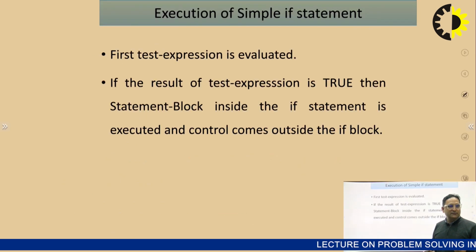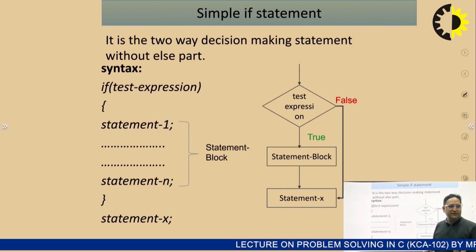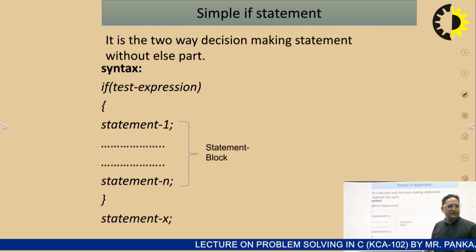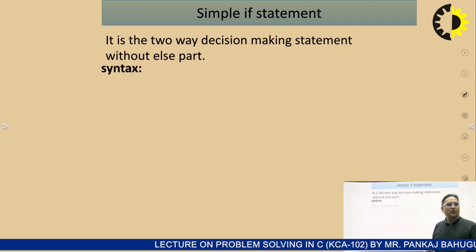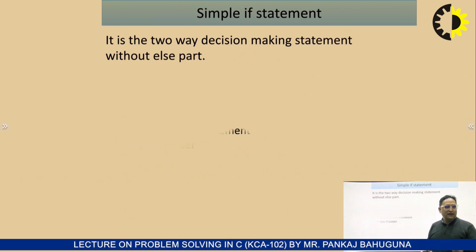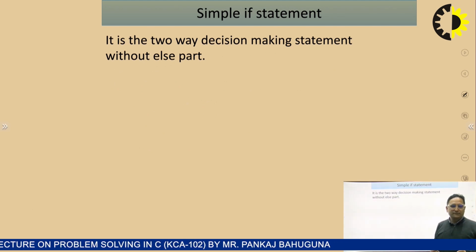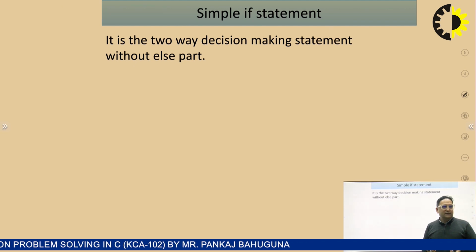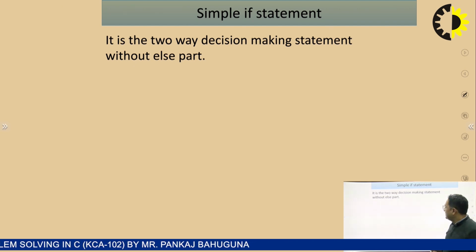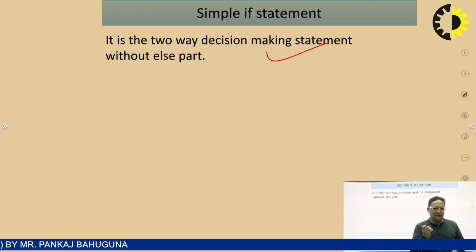Cover the full prospect of the if statement, and then we will move to all these diagrams. So we were there where I just talked about the if statement can be further classified into four types, right? Now, the simple if statement is a two-way decision making statement without else part, meaning you do not need any alternative in the program.